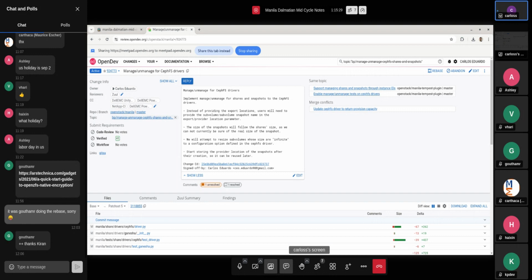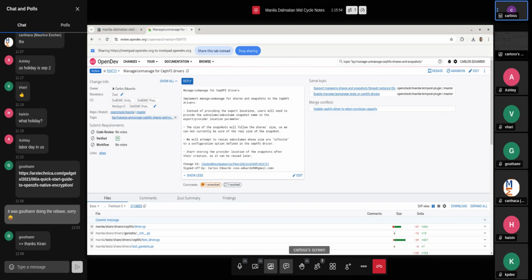How do you tell Manila what's the share that you would like to manage? Currently we specify the host and the export location of the share, or also, sorry, the share type, so the share backend can go ahead and query the share, and it will know what share is currently being managed.